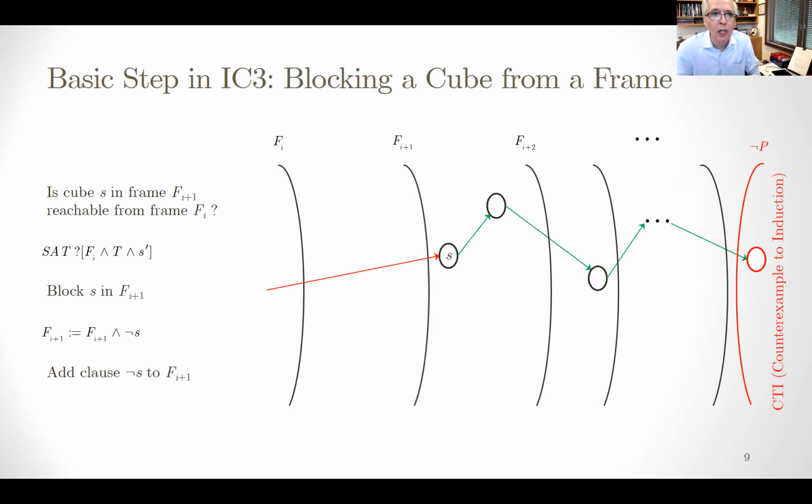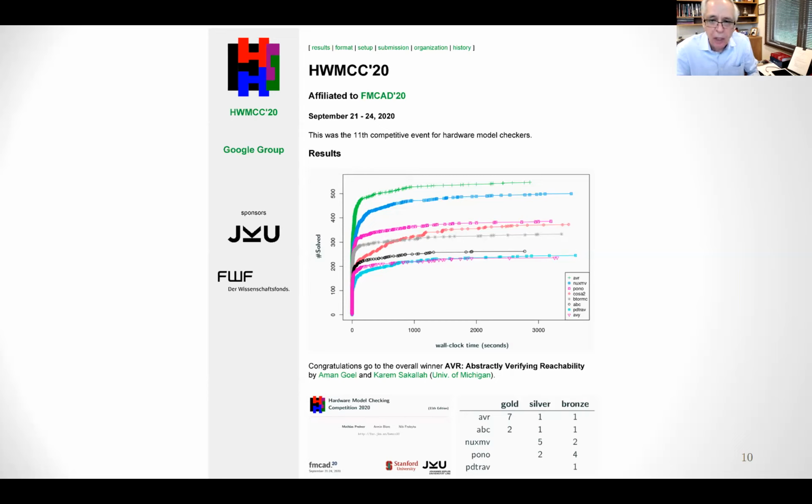we were doing this for hardware verification, which is finite state, and we do other things such as abstraction to remove states that don't matter and so on. This is just a braggy slide that shows that we won the hardware model checking competition last year by a wide margin, basically because of using IC3 as well as what we call equality abstraction on data. So when we have very large state spaces that consist of data state, 64-bit integers and so on, we basically abstract those data states into an equality comparison between the various data variables without actually doing low-level bit manipulation on them. So this is where we are.